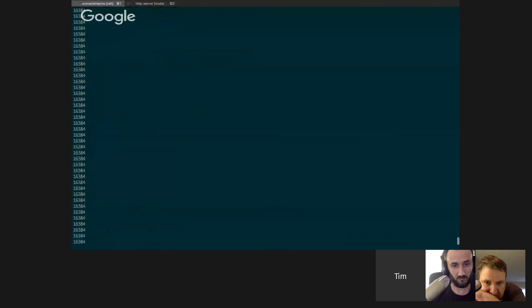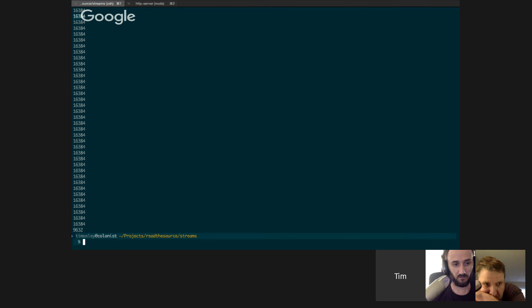So it gets a whole bunch of 16 kilobyte chunks, and then the final one doesn't quite meet the 16 kilobyte boundary, so it's smaller.